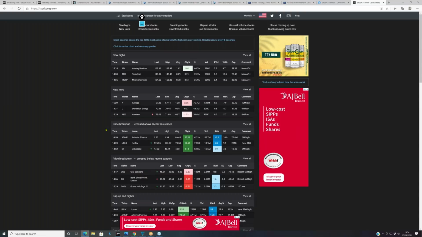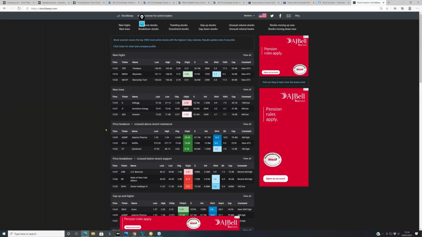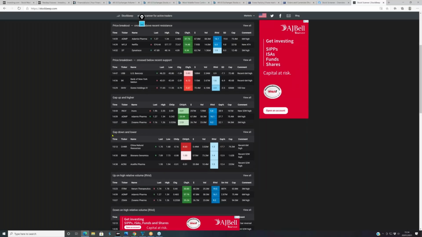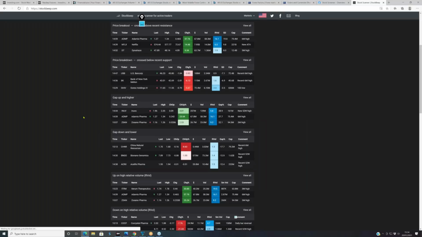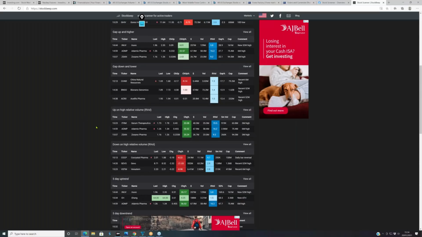Once you look at your criteria for stock selection, you then have to match that with what kind of chart setup you like to trade. Do you like to trade reversals? If you do, what would you be looking at? You would be looking at all-time highs and all-time lows, because the chances are it may not reverse today, but it might reverse tomorrow or next week. Gap higher or gap lower? Well, gaps get filled, so you're going to get a reversal. Is it up on high relative volume?